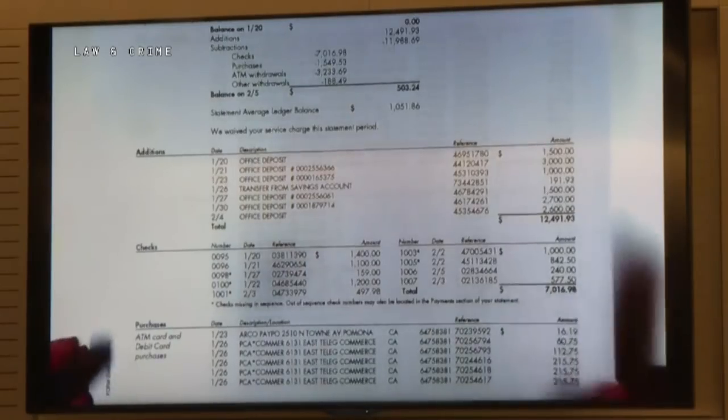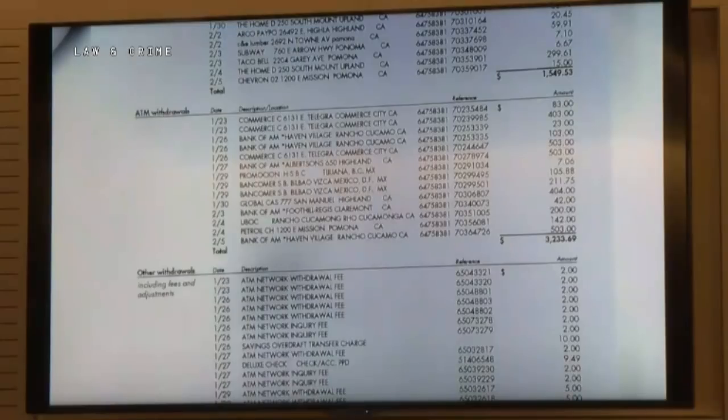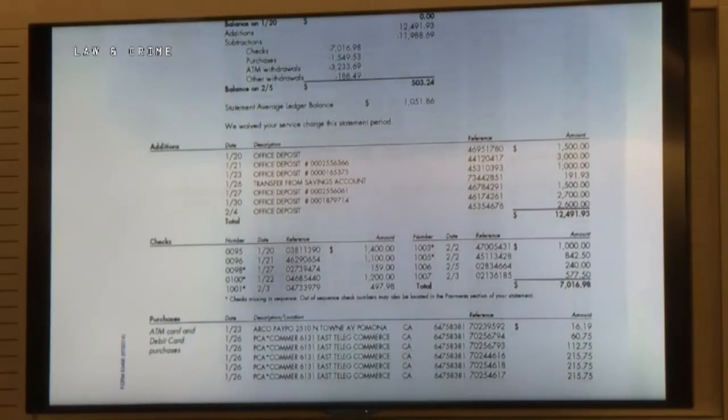Okay. And then on the second page of that same statement, we see what's labeled as ATM withdrawals. Do you see that on 123? Yes. And those have the same address for the Commerce Casino, is that correct? Yes. Okay. Can you explain to us why, or your understanding of what, when we look at this first page, these PCA transactions, why they would be categorized differently? I don't know why they are different unless the transaction has a different purpose. The ATM withdrawals clearly are ATM withdrawals.